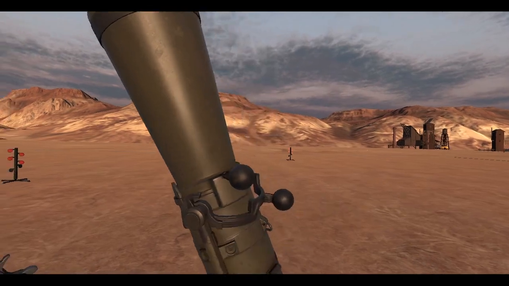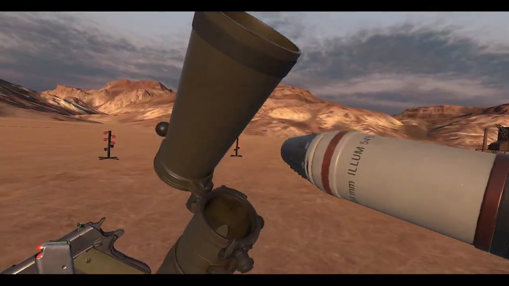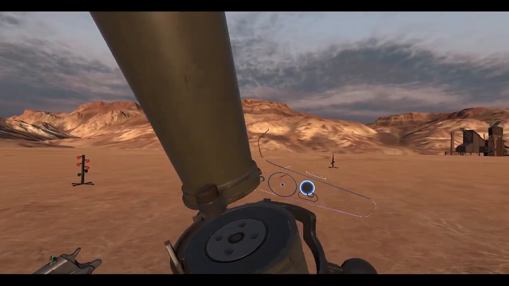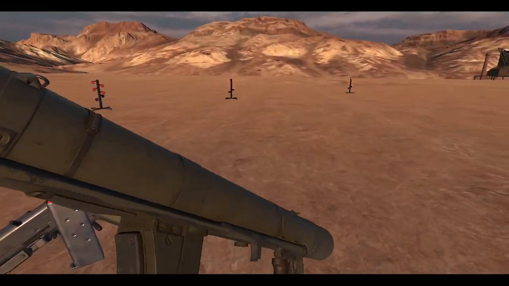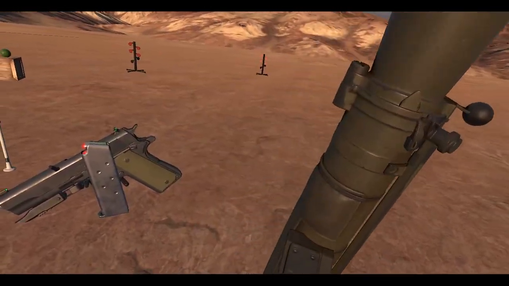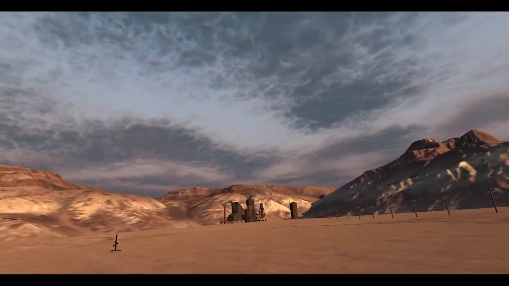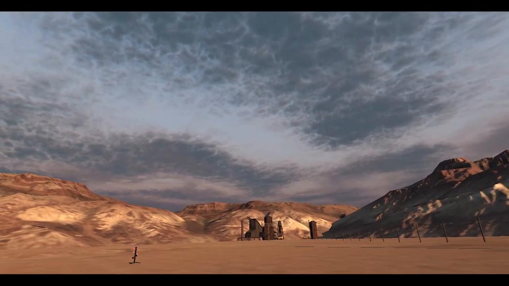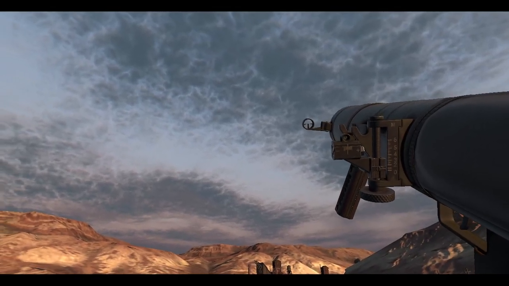Okay, need to do this, open this up. Illumination round, should go in like that. And again, I'm left-handed, which is not ideal, but we'll make it work somehow. Okay, so like I said, the flare rounds should be detected by the Stinger, so we can have a little target practice, and we just need to shoot this.